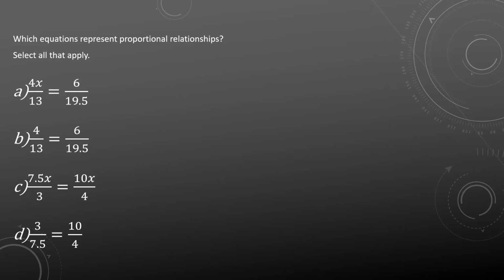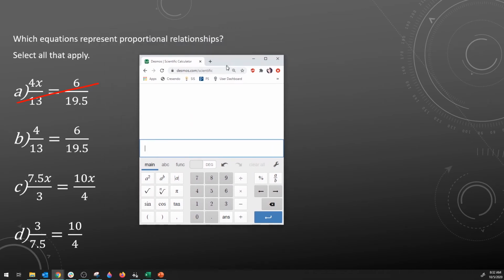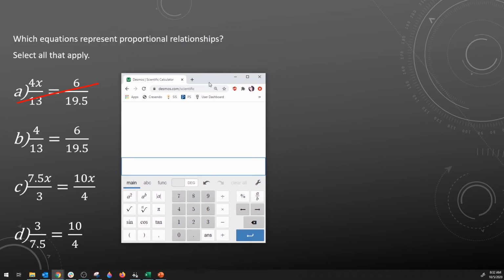same units on bottom. So since on this letter C here, I have two x's. I have an x on my left side and I have an x on my right side. This is okay. Think of x as just a label or as a unit. However, on A, since I do not, there's just this one here, A is immediately wrong because I don't have the same units, you could say, in my numerator. So all that we need to do now is type each of these into a calculator and see which ones simplify to the same fractions.